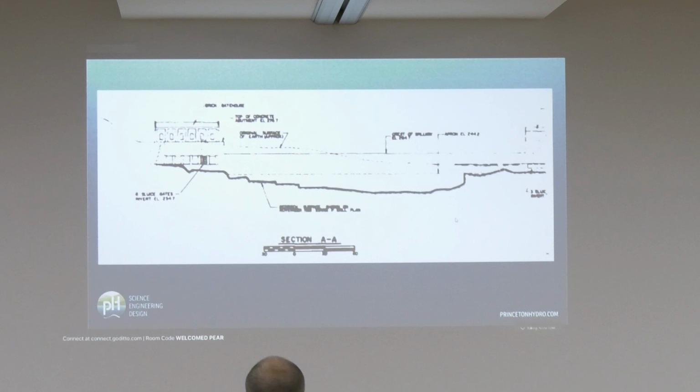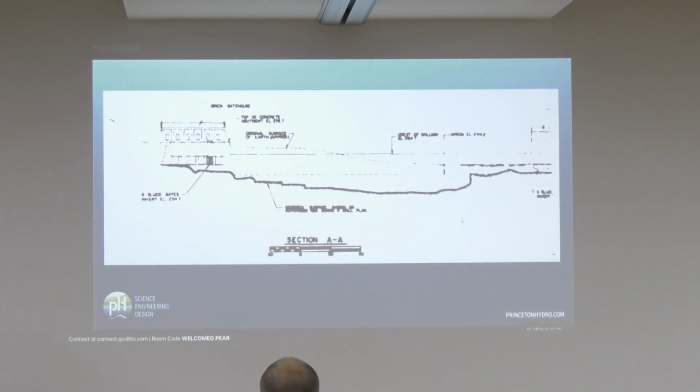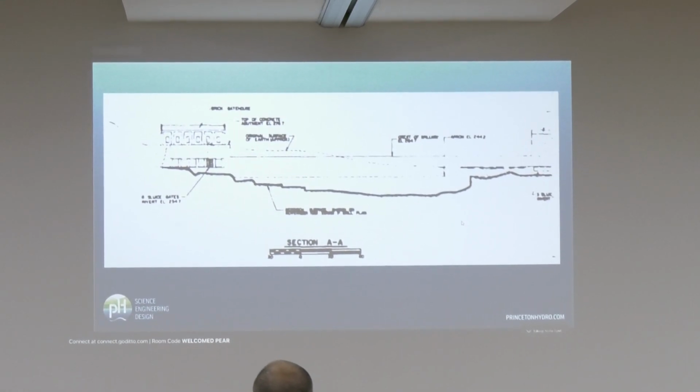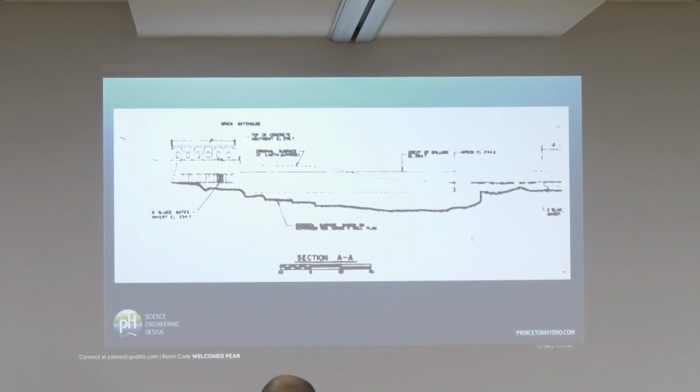Why that is important for us is because, one, in the 1900s when they built this dam, they manipulated that underlying bedrock in order to construct the dam on top of it and key it into place. And two, if the dam goes to removal and is removed, that bedrock will become a control point for the river. There's no elevation difference there that's going to happen. That bedrock is locked in place, and so it's important for us to know that.